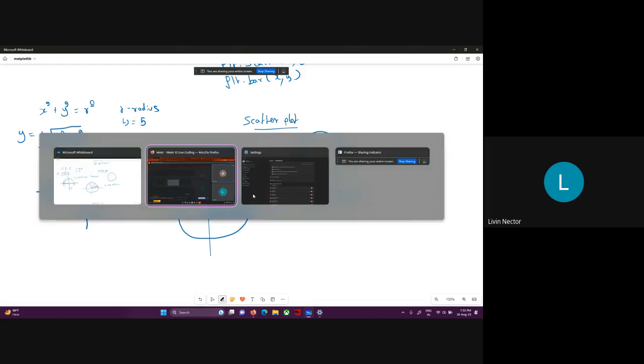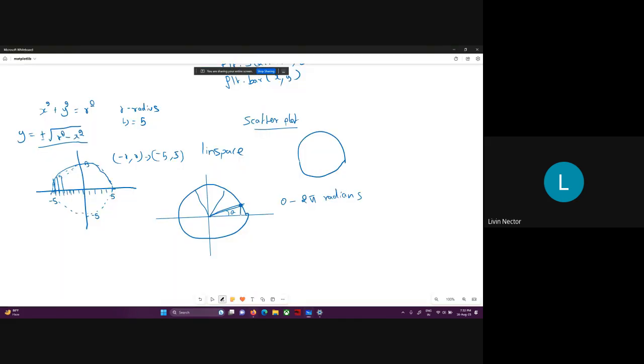So considering this as a triangle and this is theta, we could get the y value: the radius, that is the hypotenuse, should be r, and the y value will be r times sine of theta, and the x value will be r times cos of theta.